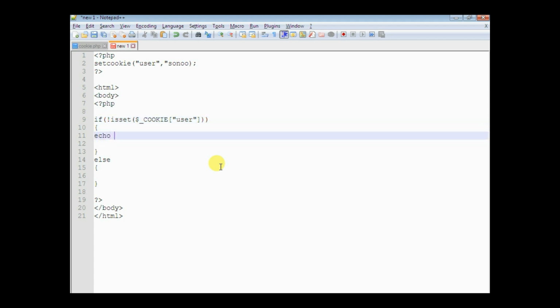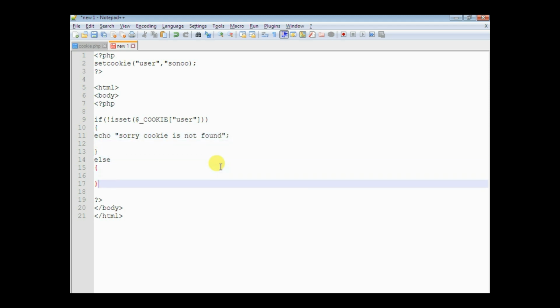So for this you can use echo, sorry, cookie is not found. By default it displays cookie is not found. Why are we using not isset? isset checks whether it is set or not, so here we use not isset. Not isset means by default it displays the first value, that is sorry, cookie is not found. If you refresh the page, then it will display that the cookie is set.